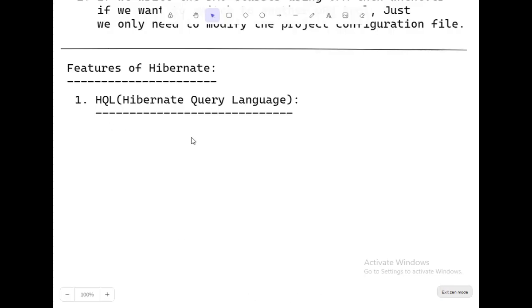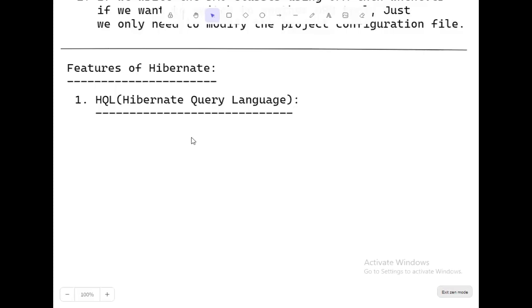I will explain this feature today. Once we cover the features of Hibernate, we will discuss the meaning of mapping and how we do the mapping between a Java object and a database table. First, we'll understand some of the important features of Hibernate.